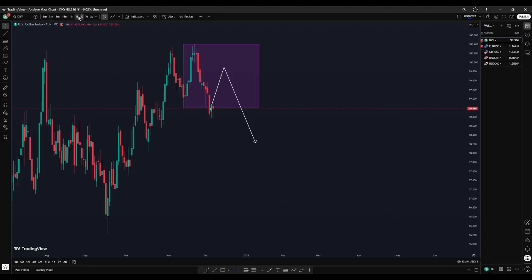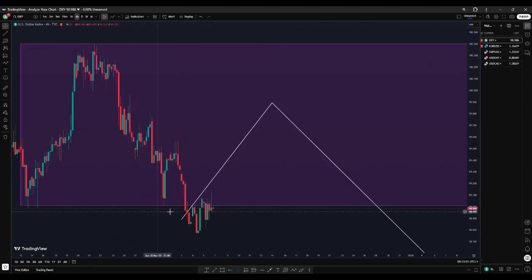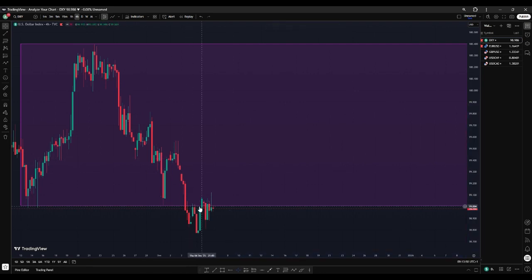Now, if you go down to the 4-hour time frame, let's see how that's going to look. You guys can see on the 4-hour time frame, let me delete this drawing too, the 4-hour time frame has gone structure to the bullish side, which means that we are now starting the daily retracement. So the retracement I was talking about on the daily time frame, that is what you're going to be seeing happening here next week.